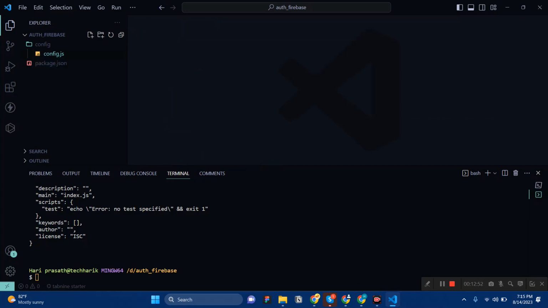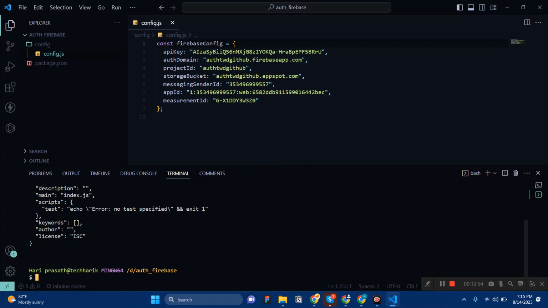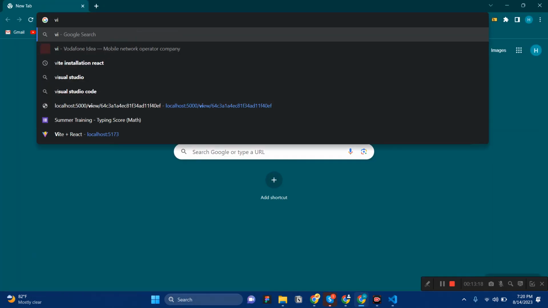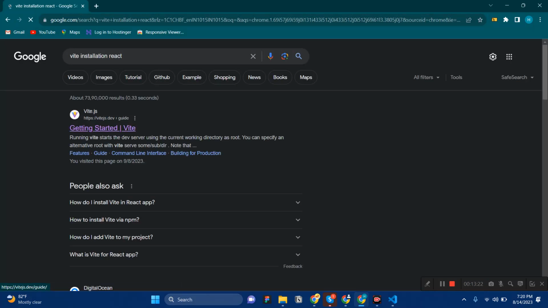I say create, or you can go with Vite. I'm going with the normal create React app, because we know we worked with that. Okay, so we don't want that. Let us work with Vite also, because that will be really helpful. So why do we want to avoid that? Let's say I'm just going to do the Vite installation for React. Okay, let's see how we can do this.